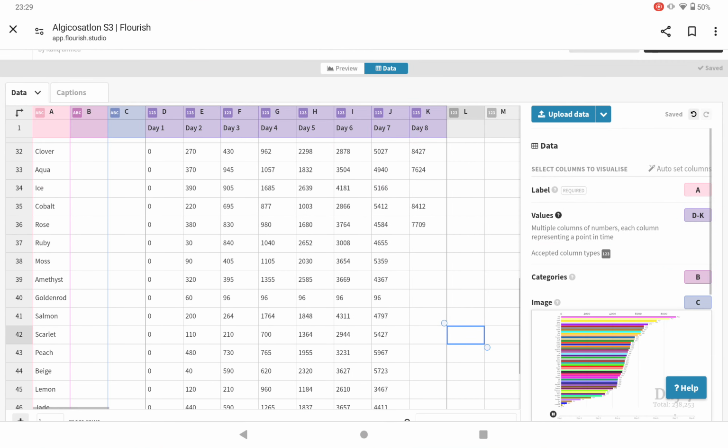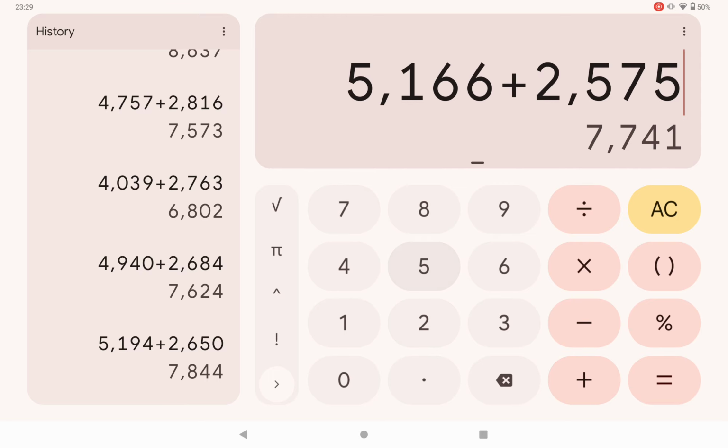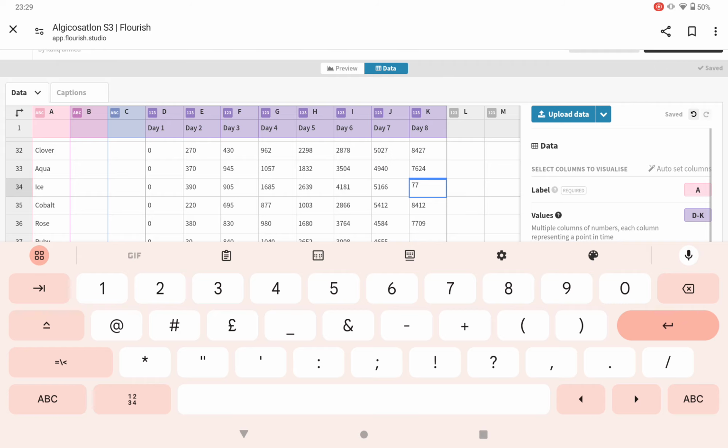Next we have is ice. I like to have it in my drink. Ice in my drink. 3575. 7741.